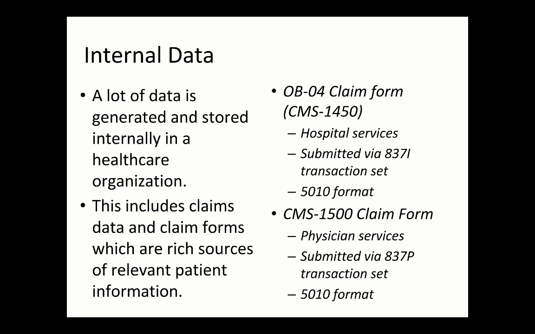You can see that the CMS 1500 claim form includes data that not only includes patient identification and insurance information, but also includes diagnostic information, date of service, charges, employer information, provider information, and if the injury was related to work. The CMS 1500 claim form is utilized for physician services, whereas the UB04 claim form is used for hospital services.